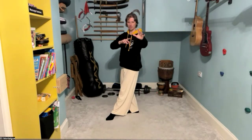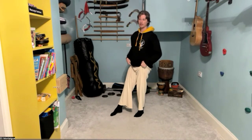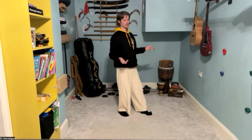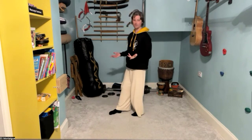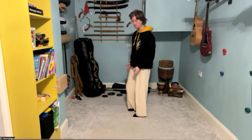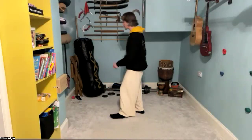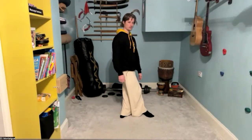Let's try an outside change. So the other leg is forward this time. If your outside leg is forward, then obviously you turn inside the circle, because from there, you can't turn outside the circle without taking a step first. If your inside leg is forward, the opposite is true. I can't turn inside, so I swivel outside, like so, okay?